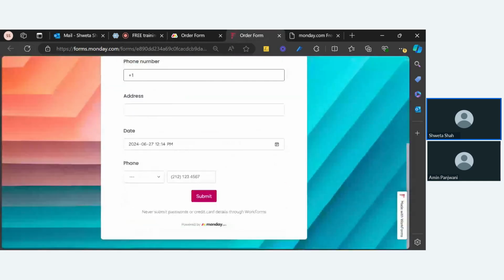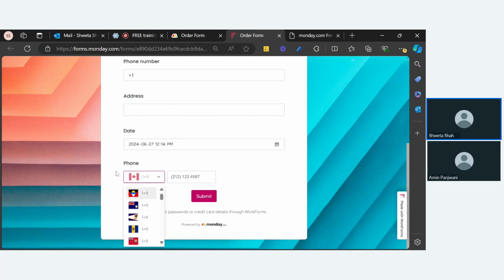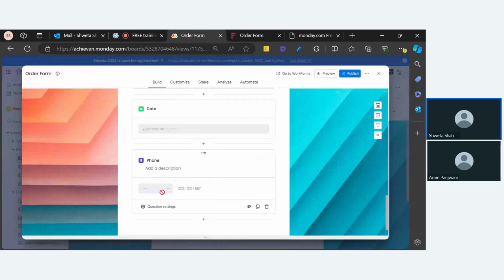So now this is the country code, I have to always select it. But let's say my client knows that their database is going to be Canada only, then definitely they wouldn't want whoever is filling up this form to have to search. They want to default it to +1 Canada, right? A Canadian number. So now I can do it. All I have to do is go into the edit form, go into the question answer, and autofill country prefix, or use predefined country prefix.